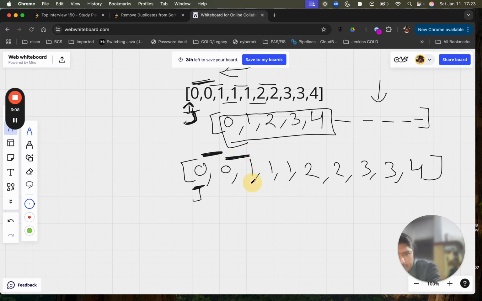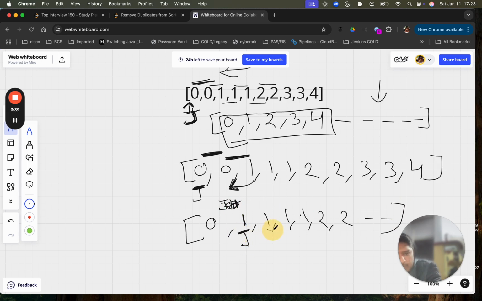It means I'll shift this one here. I have to shift it to this position, but my j is here. So first I'll increase my j. I'll do j plus plus first, and then at the j position I'll copy this, right? Now how will my array look? This way, right? At the second iteration, and my j will be here now, at this position.